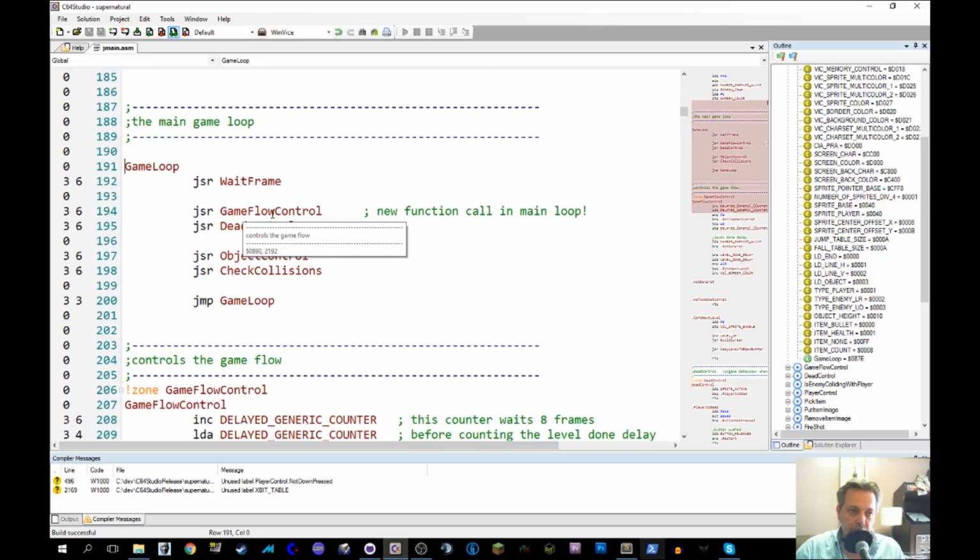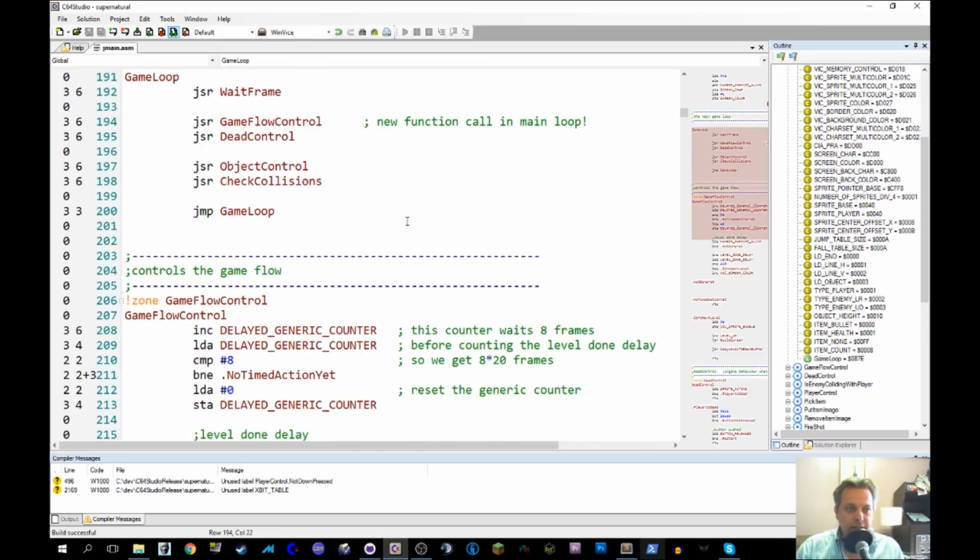We have a game flow control. Yuck. Semantically, I don't agree with this choice, and it may seem like I'm nitpicking, but I'm not, because these are the things, when you're a programmer trying to read this code, which could be yourself in a future time, reading your own code, and you think, what the hell did I mean by that? Game flow control, I guess, the code determines the flow control. Design-wise, I couldn't write a function that controls the flow of the game. That's the entire code. But it's a new function.